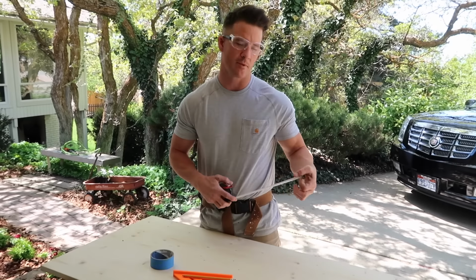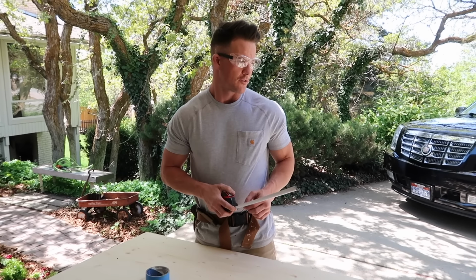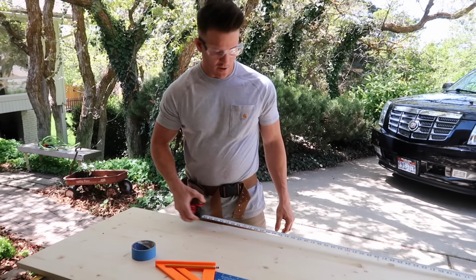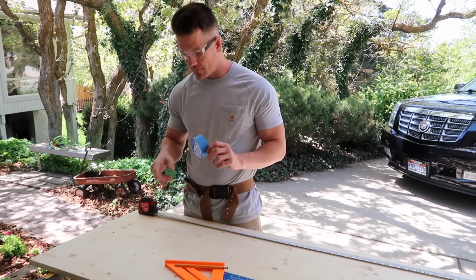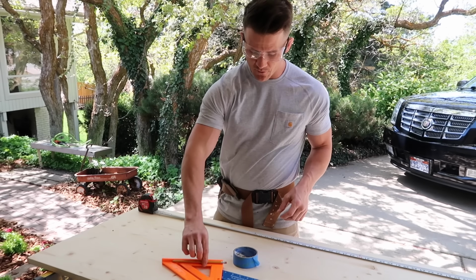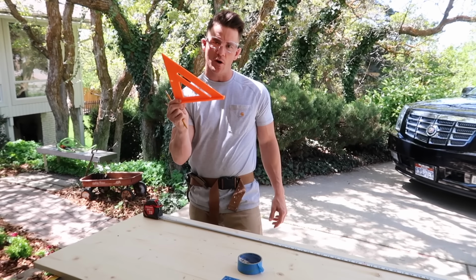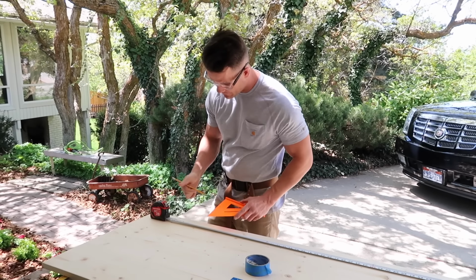Okay, this is the same countertop that we did in the bathroom, but we're going to do it over the washer and dryer. So I've got my dimensions on it, and I just need to get a good square cut. You guys saw in the last video that to keep the wood from splintering, I just tape it with painter's tape. So it makes it real easy to get done. Also, this is your best friend, a square. I couldn't find it when I did the bathroom, but you definitely want this.